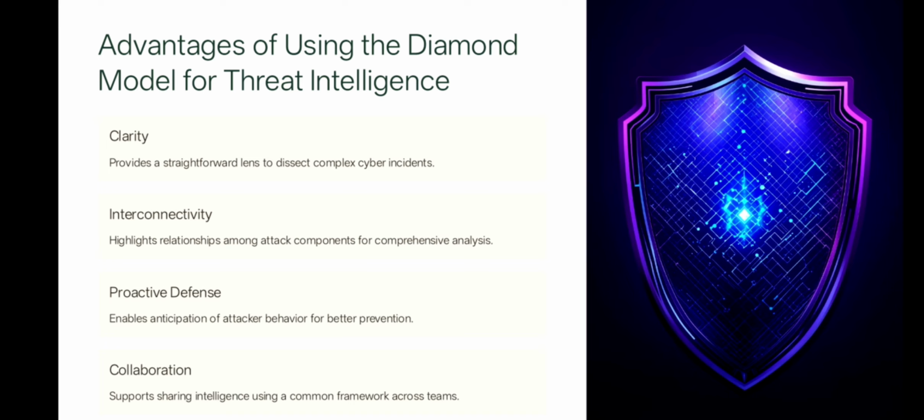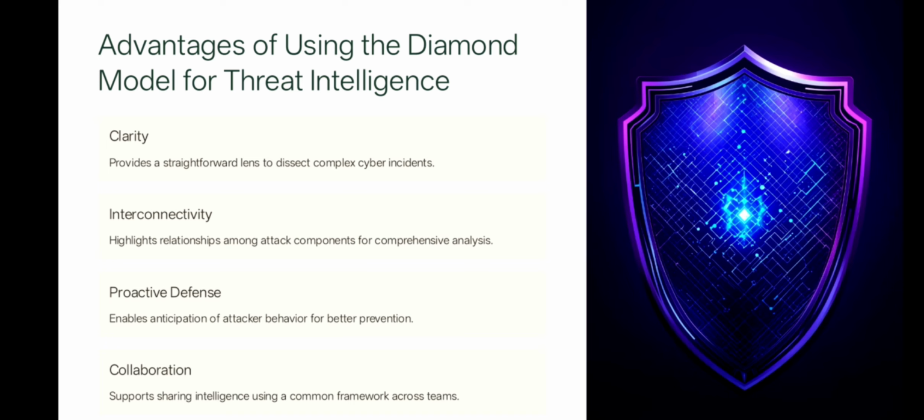2. Bidirectional analysis. The Diamond model enables both forward and backward investigation. Forward, from an observed victim, analysts can deduce potential adversaries or infrastructure. Backward, from known adversary indicators, analysts can predict potential future victims. Theory insight. This reflects the concept of deductive versus inductive intelligence, helping both hypothesis testing and predictive modeling in threat intel.